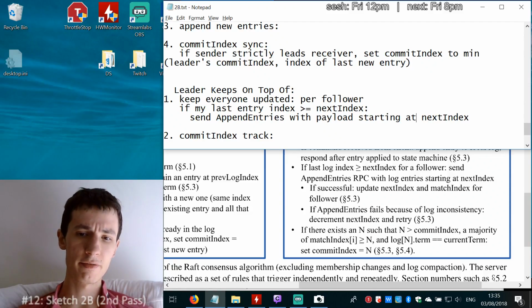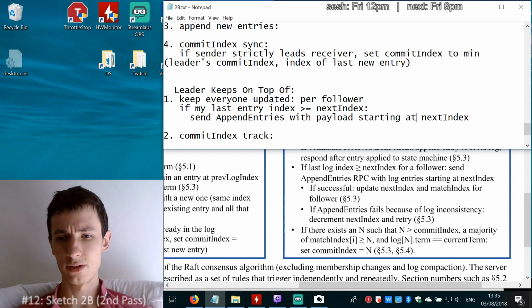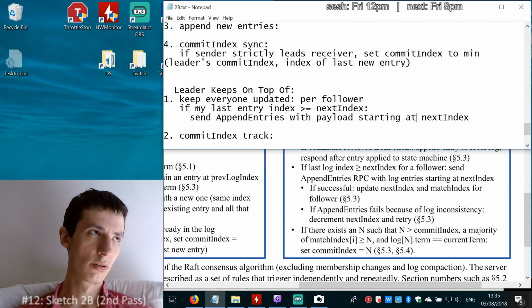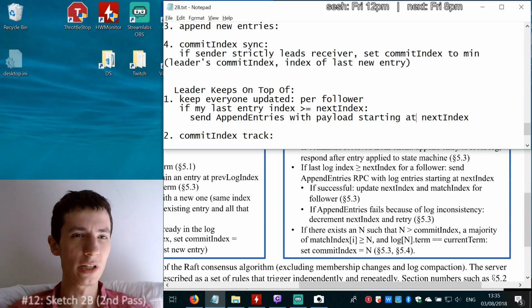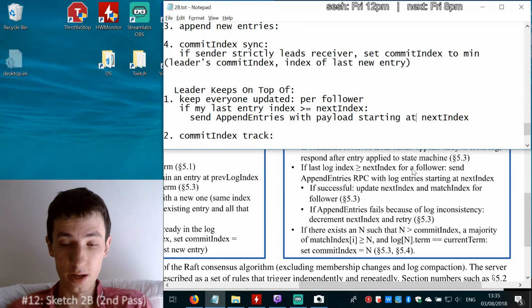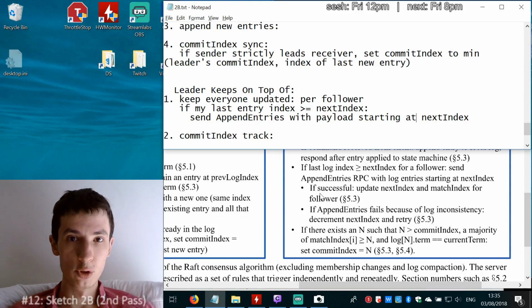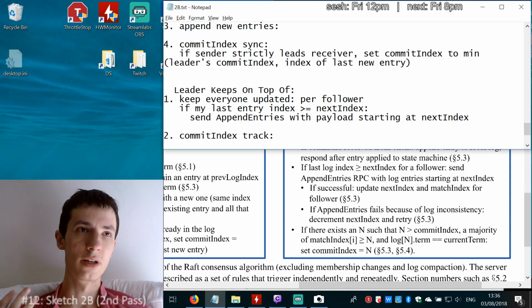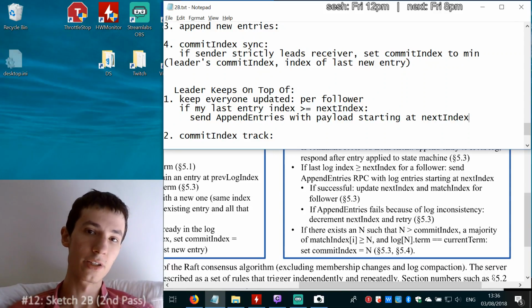Yeah. So I think every append entries that is sent, the payload should start at next index. Not even. The payload should start somewhere. I think here it's starting at next index. It explicitly says that, you can see where my mouse is in the blueprints. But generally speaking, no matter where it starts, I think it should always finish at the last piece of information the leader has available to it. I think that's sensible.